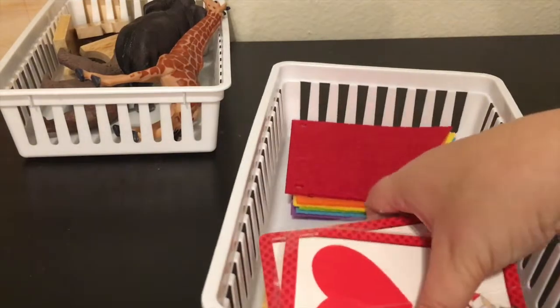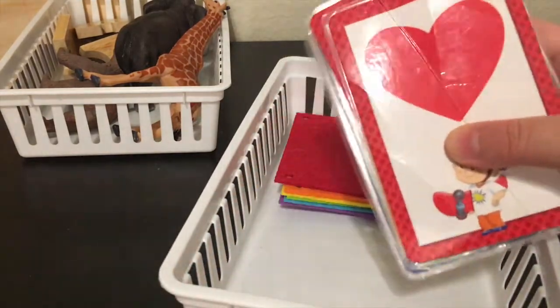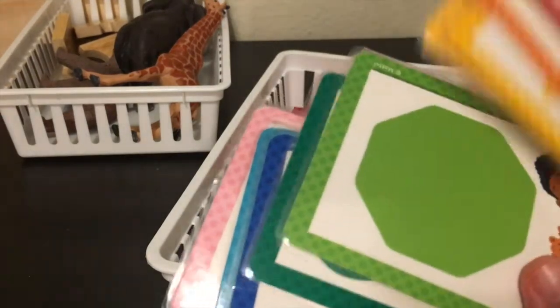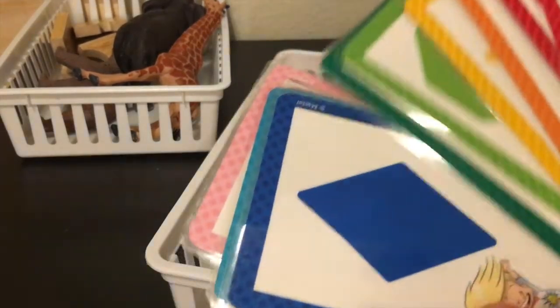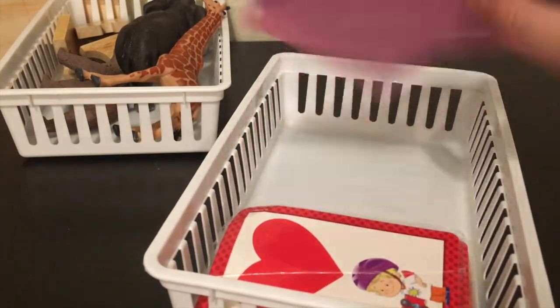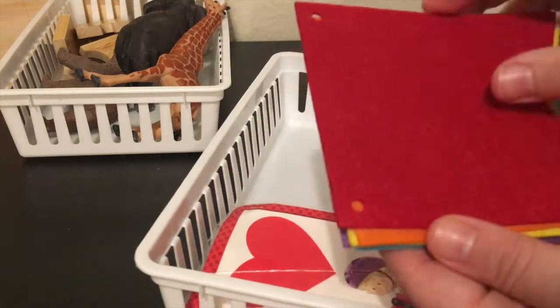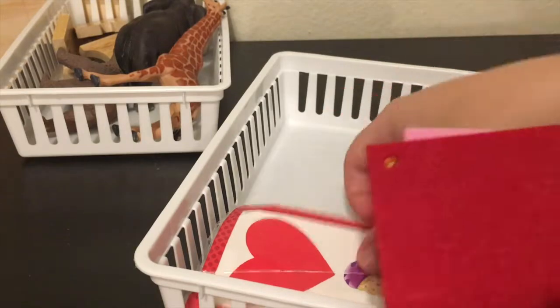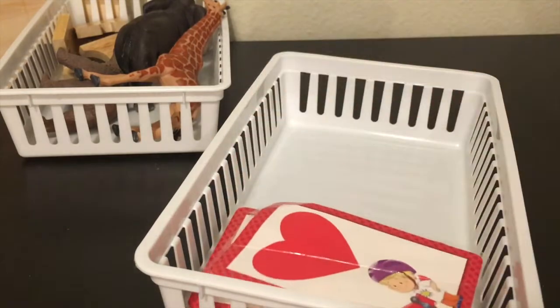Next up, she can definitely handle alone, and that is color matching. She can do it a couple different ways. There are 2 colors of each of these flashcards. Sometimes there are different shades. She's gotten very good at matching shades. I just found these at the Dollar Tree. It is supposed to make like a happy birthday banner. I just didn't use the string, and she can lay these out and match the colors to that.